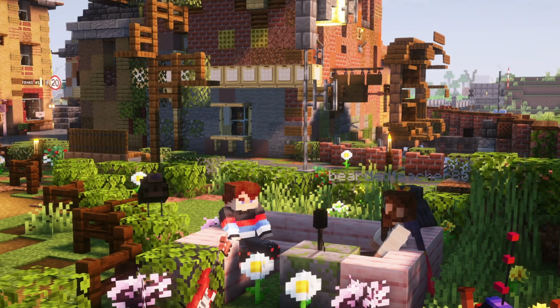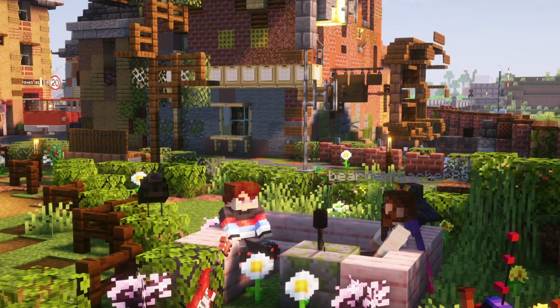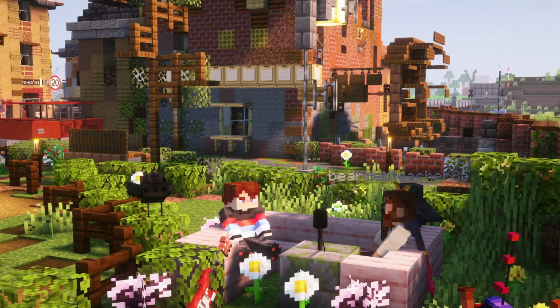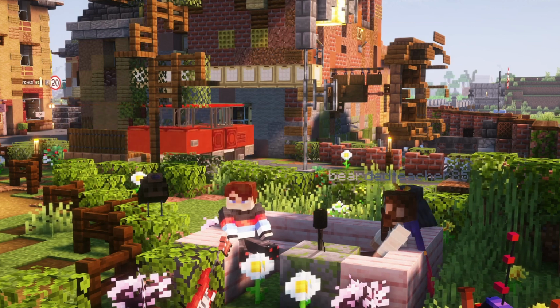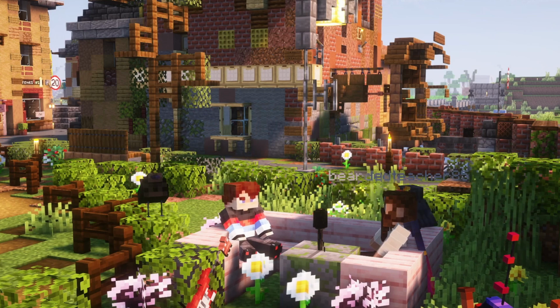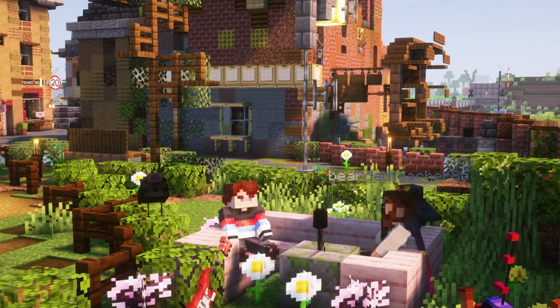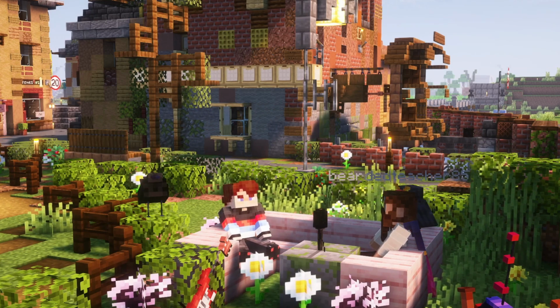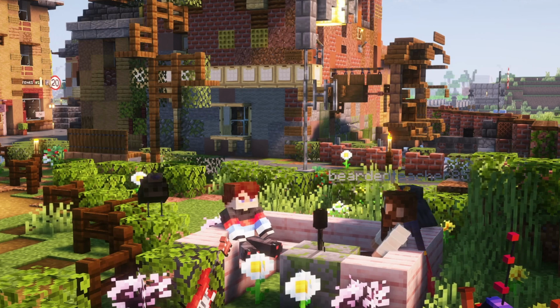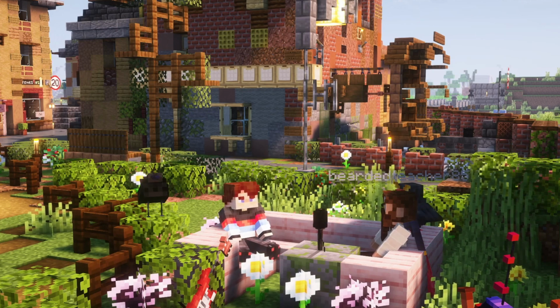So, what would you say is the hardest thing with the custom models? The hardest thing? Well, I'm going to give quite an expected answer and say that the hardest thing is when it doesn't work or when things break. Sometimes it can be a little bit tricky, but that's part of the fun, isn't it? It's a challenge, and one I'm willing to take on, so I don't mind.